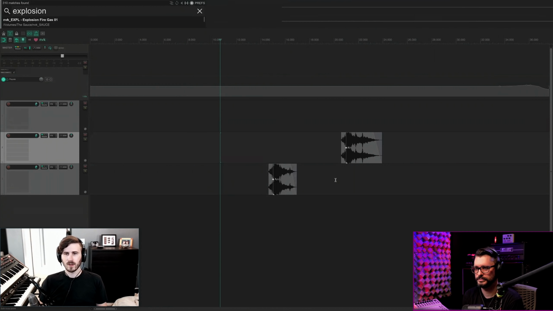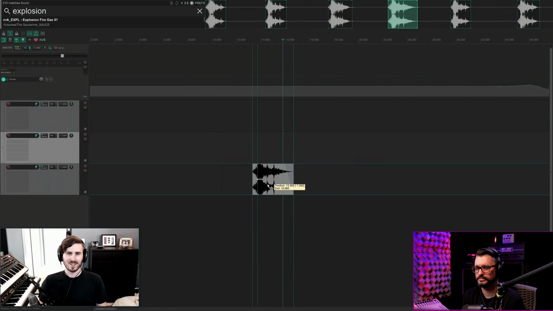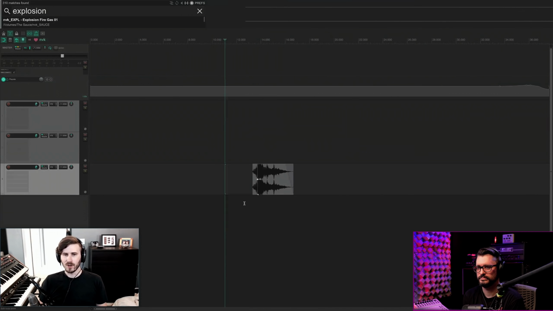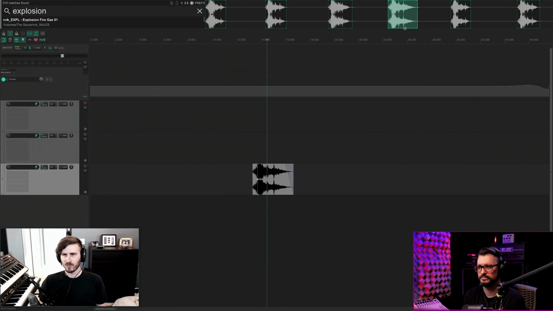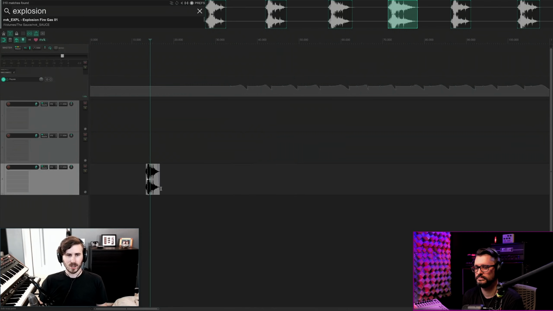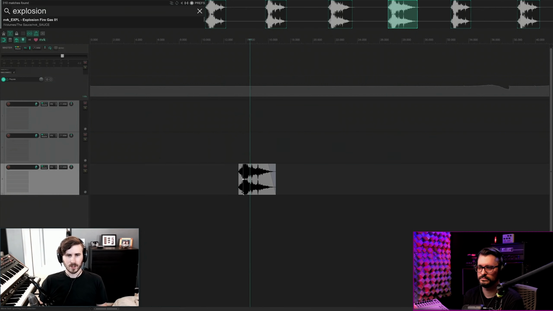So okay, I kind of had this idea for a separate script. I wanted to be able to click on an item and then see a waveform preview of the other variations in that item. Because normally you might have to drag it out to see what's there, or just scroll through. And I've always found that a little bit annoying for finding stuff, which is why I made the ability to just switch to different takes.